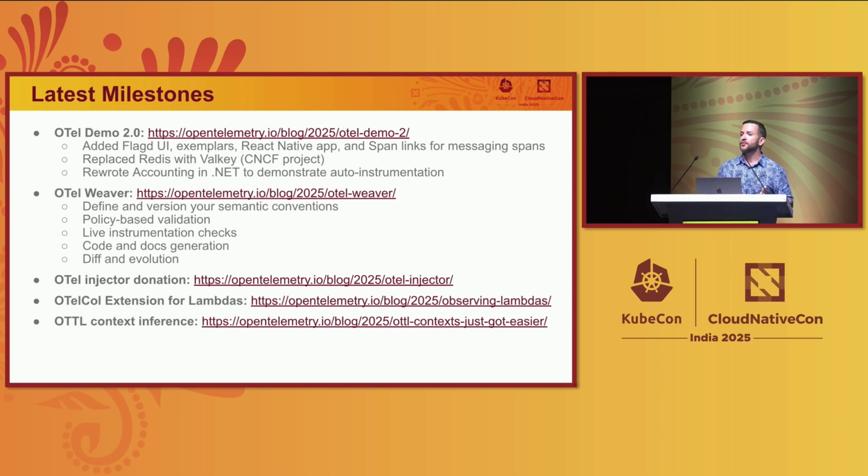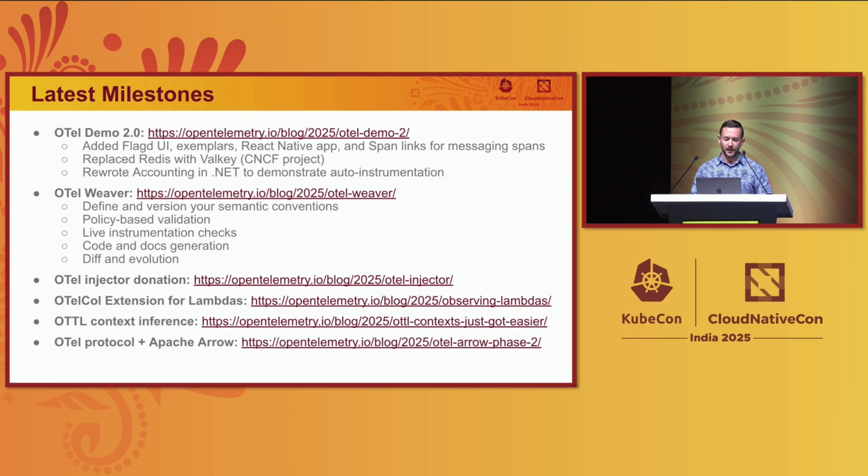Another cool thing in OpenTelemetry is known as OTTL. This is basically a domain-specific language, or DSL, in OpenTelemetry. It's primarily for the OpenTelemetry collector, and it's a way of writing, instead of complicated YAML files, hopefully a simpler SQL-like interface. But even with that simplicity, context inference has been very difficult in the project. That is now natively supported with the SQL commands.